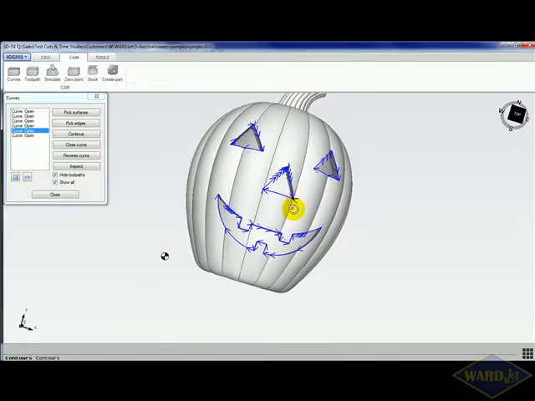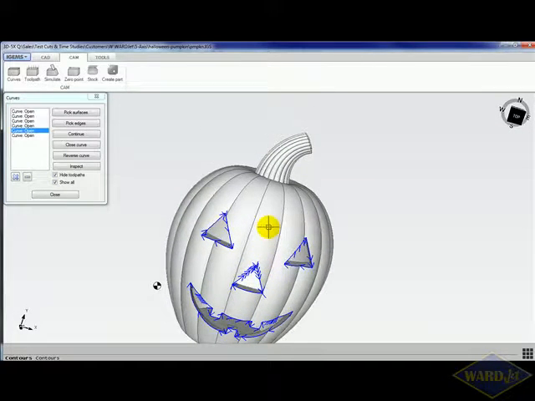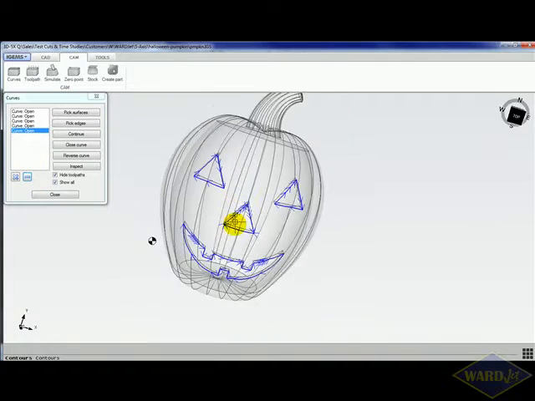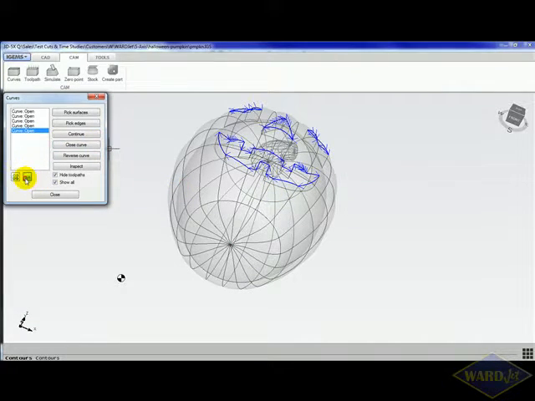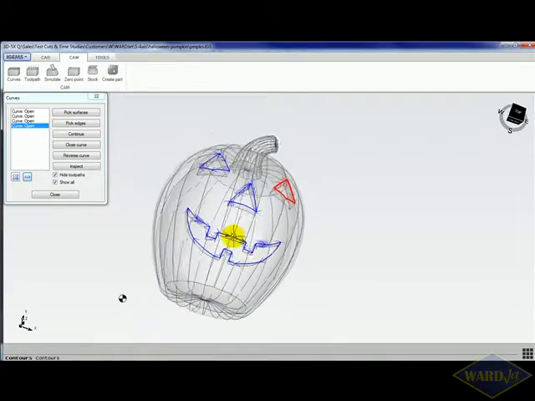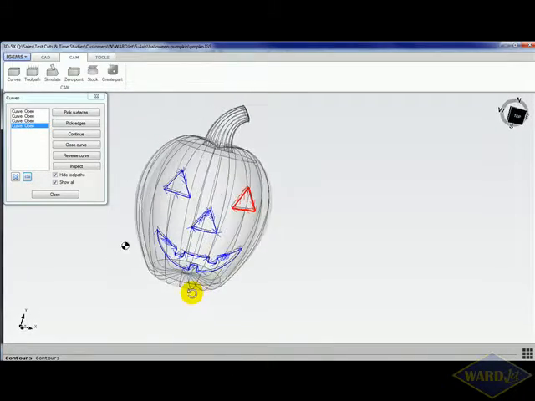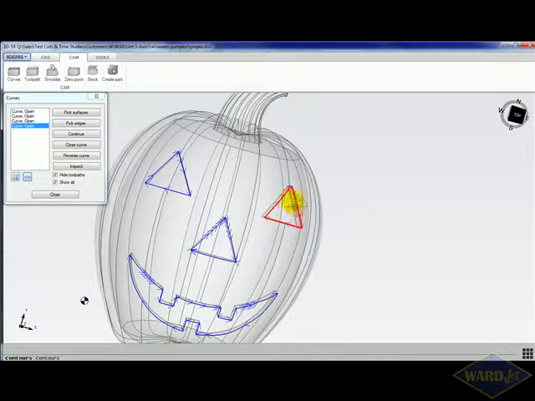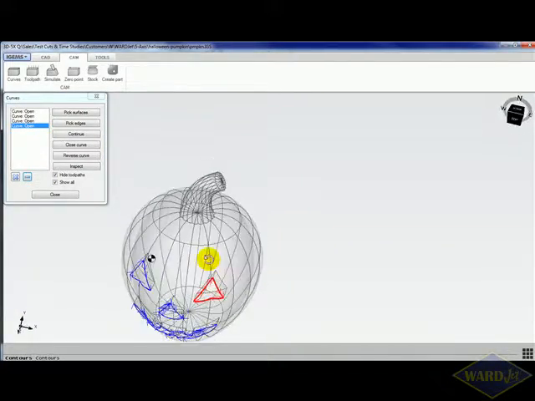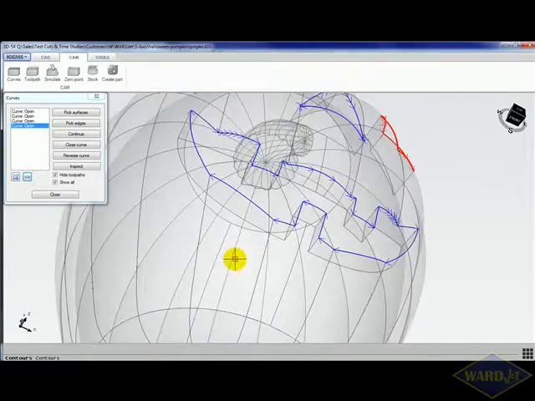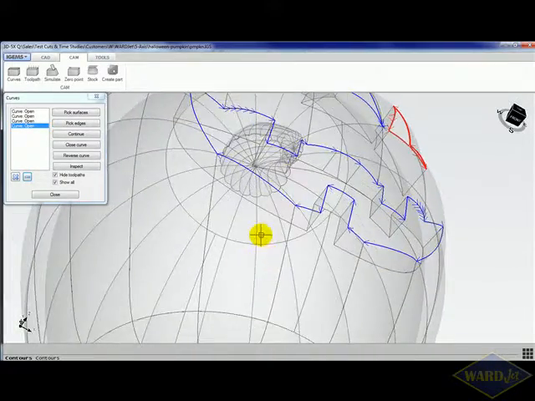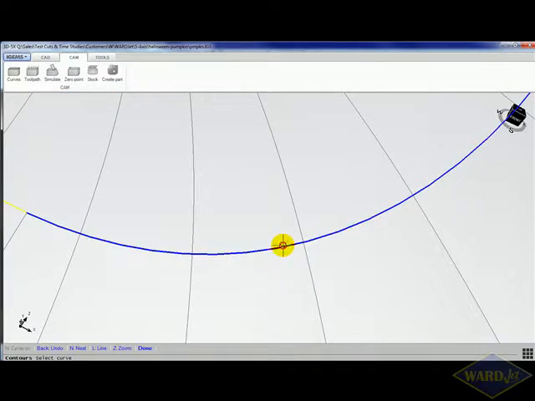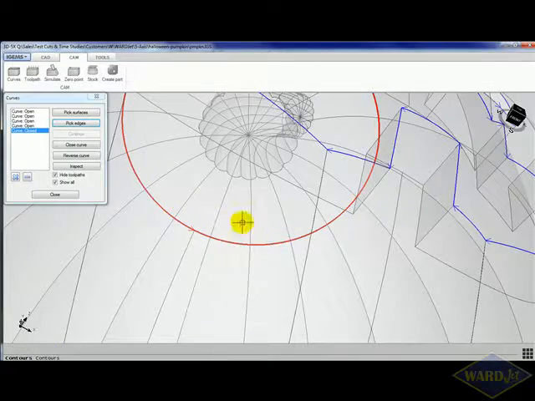And this is, I believe, at the end of the pumpkin here. So we'll just delete that one. And then the other one is down there, so we'll delete that one. So that leaves us with those cuts there. These are just going to be straight through, so we're not going to worry about picking any lower curves on those ones. And then for the cut here at the end, we'll zoom in from this perspective here, and we'll go ahead and pick this edge here and that there. So that gives us that.